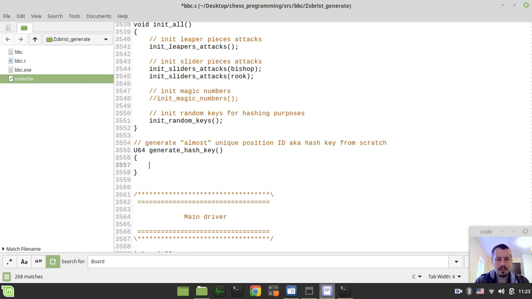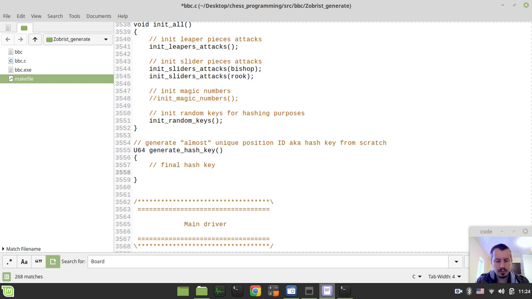Okay, so first I want to define a variable holding this hash key. This is what is called final key, and this would be the U64 final key.